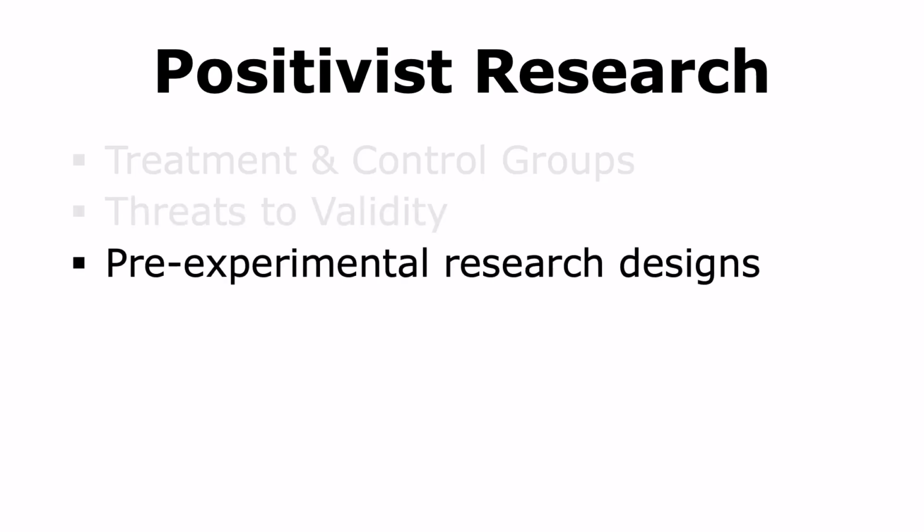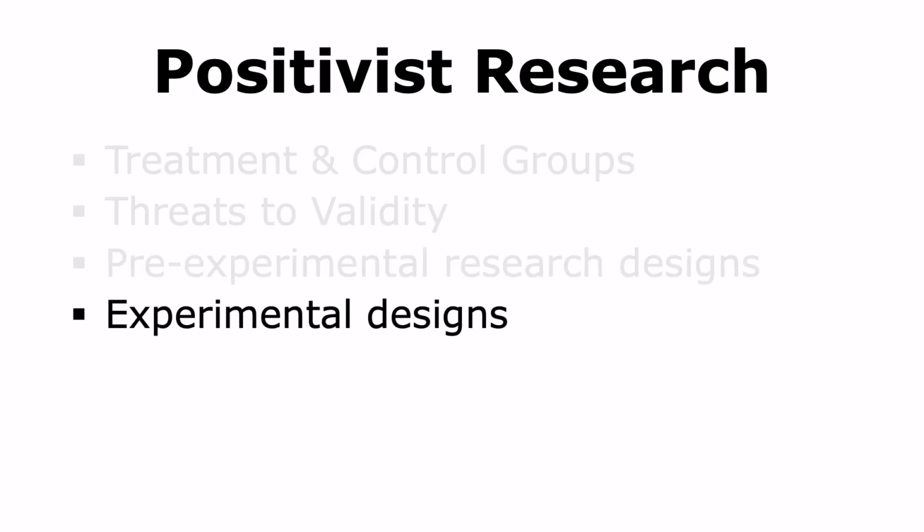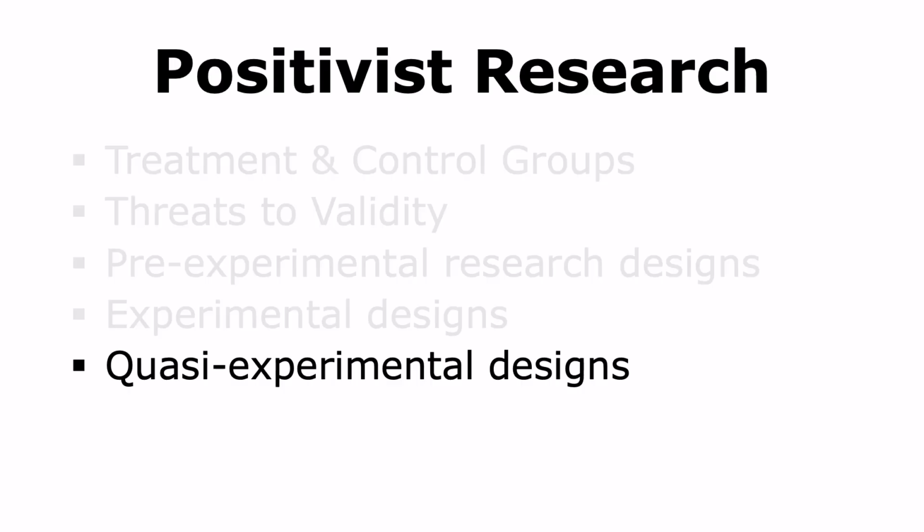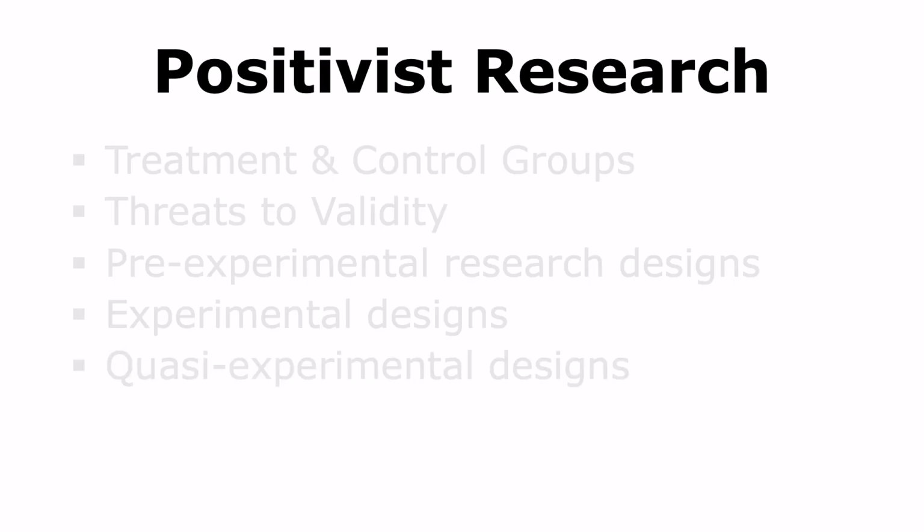There's pre-experimental research designs, and those will be the most common research designs that are categorized as pre-experimental. There is experimental designs, and again, we'll be presenting the most common types in educational research. And there's quasi-experimental designs, and those will also be the most common types that are found in education research.